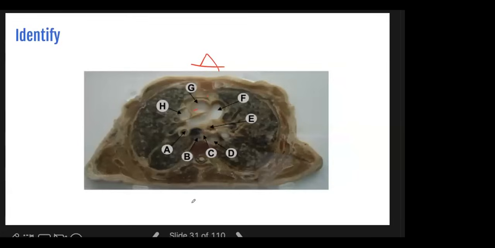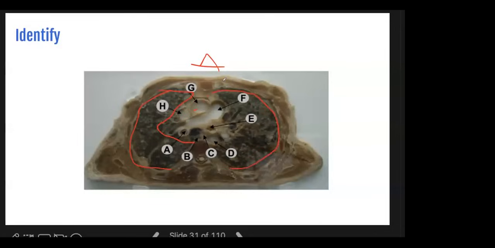So essentially, the first thing I want you guys to do whenever you look at a cross section is to orient yourself. Okay, so how do you orient yourself? It's basically you want to know what's anterior and what is posterior. All right. So when I look at this patient, what structures can I identify? First things first, I think very easy for everyone is identify the lungs. Okay, that's the easiest thing for I think all med students to see is the lungs. It's a very easy structure to identify, alhamdulillah.